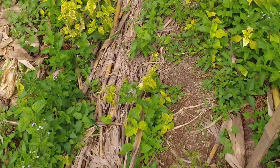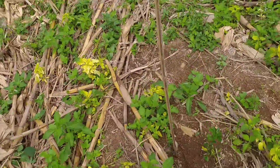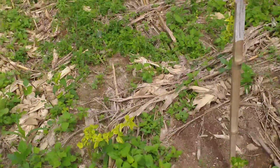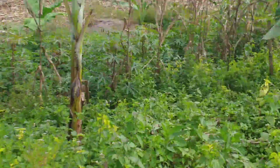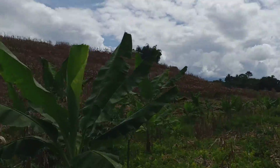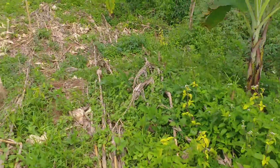Okay, up top here, these Calmansi don't look so good. They don't look like they're doing all that well up here. And it looks like, just from the way the soil was, because it's over there by our well, like some work was done over here. And we'd heard that there used to be a spring over here, and that's why there's naturally water over here, and that's why we were able to get water so close. It would have been ideal to dig, but I'm having issues pumping it to the house regardless. So yep, that'll be another video where I get the correct pump and get it pumping up to the house.